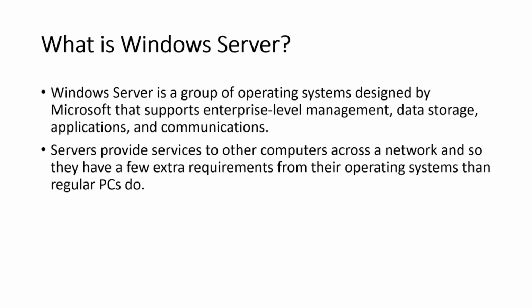Okay. So what is Windows Server? Windows Server is a group of operating systems designed by Microsoft that supports enterprise level management, data storage, applications, and communications. With Windows Server, we can manage users and computers across the network, and we can apply group policies to them, and we can manage a lot of things, like with a file server. We can manage who can access the file or from where we can access the file. So all of these things we can do with Windows Server.